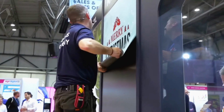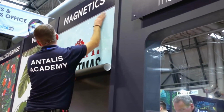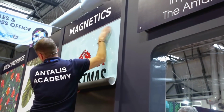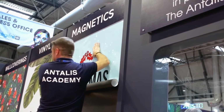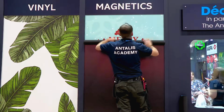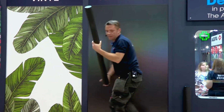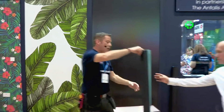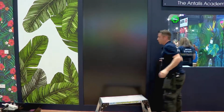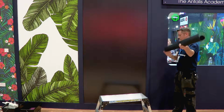So we're just rolling that up. Now, what we've got here is we're actually installing this into a recess, and the recess is exactly the same size as the graphic. If we were doing this on a plinth, it would be much easier to install, but it's still the same principle. You really need to align the top couple of inches, and then it should all fall down nicely, he says.